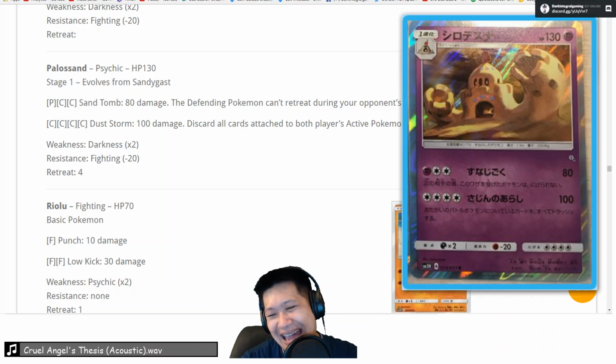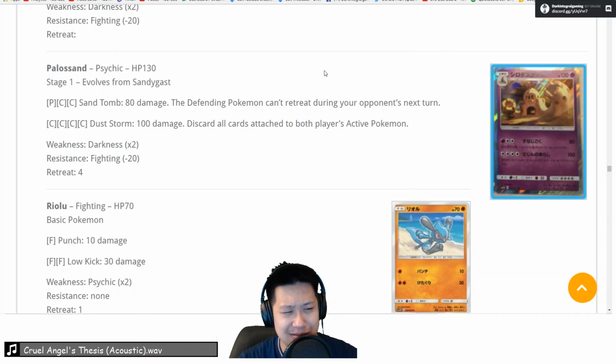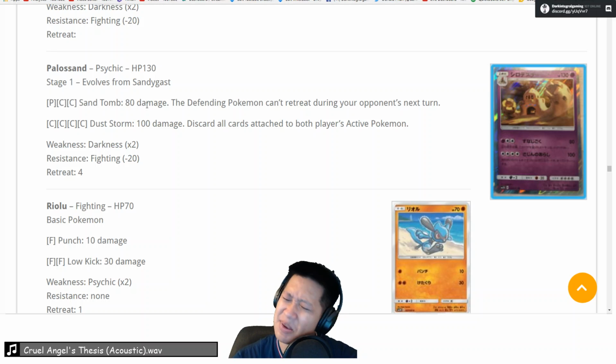What about your second attack? 80 damage, and your opponent can't retreat. It looks kind of like the Marowak. Same hit, similar, a little bit better hit points. Give it a Choice Band, man. Yeah, I guess I could try to make a 2-shot deck with this. I'd say it's gonna be a bit boring to do. Nothing that special, but hey, you got the numbers. Not special, but has the numbers.